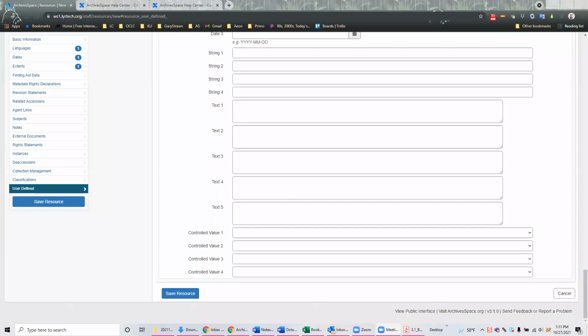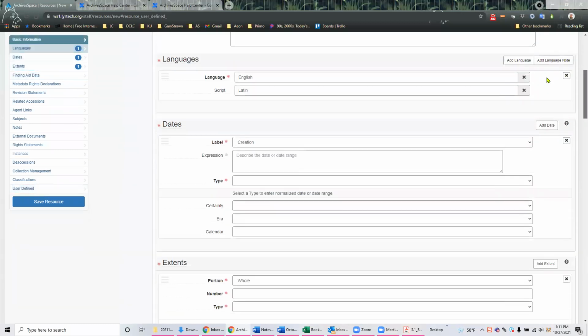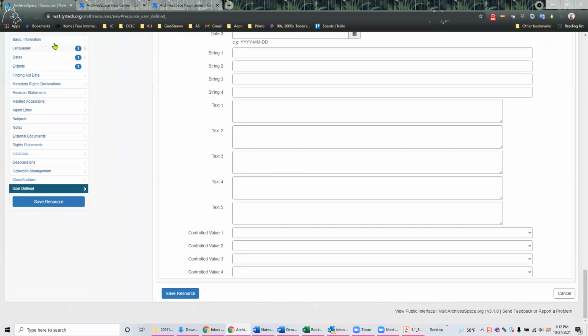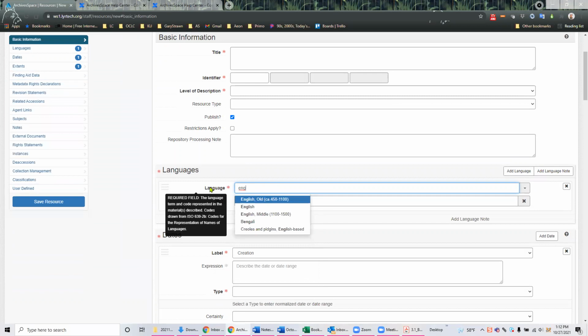Yeah, then they don't have to mess with the drop down at all. Now we just have the default of English. And then they can just change it if it's a different language, because you do have the type ahead. So if you wanted Russian, you don't have to actually scroll through. I think English is actually the worst language for the type ahead because there's so many different variants.